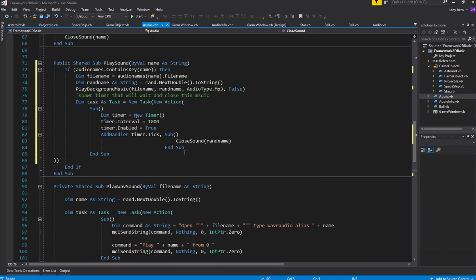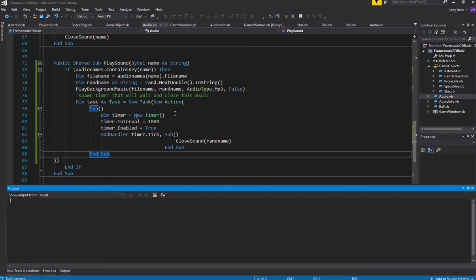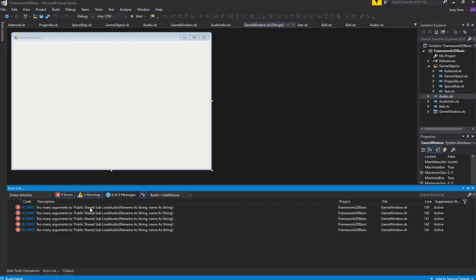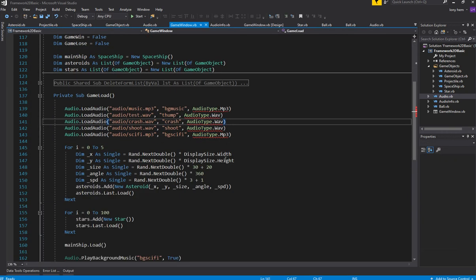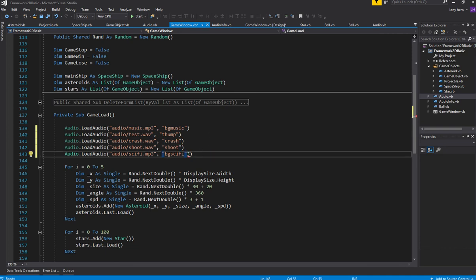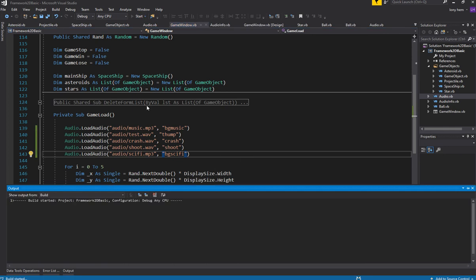All right, so let's see if that works. Oh yeah, that's right. So I've got a few fixes. All of these we don't need anymore. We don't need to tell it what this is anymore, because we're just going to play MPEG waves and MP3s as the same MPEG.